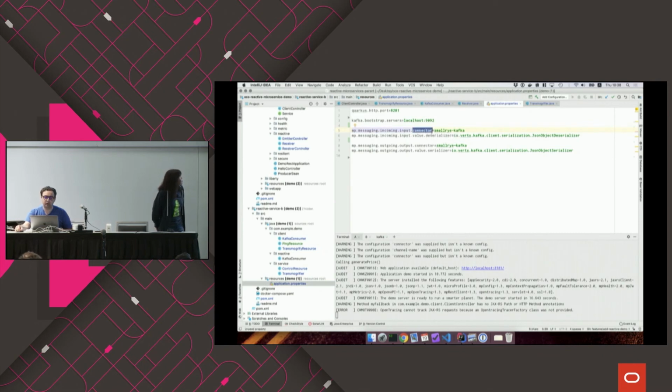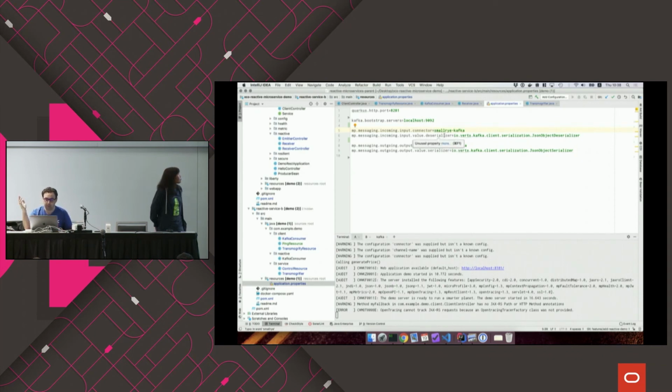Here we select the connector we want. So smallrye is a vendor, and Kafka is the type of connector. Obviously, there is also Open Liberty Kafka available. Liberty Kafka, sorry. And so on. Depending on your connector, the configuration might be a little bit different because even if it's the same protocol, we pick different conventions.